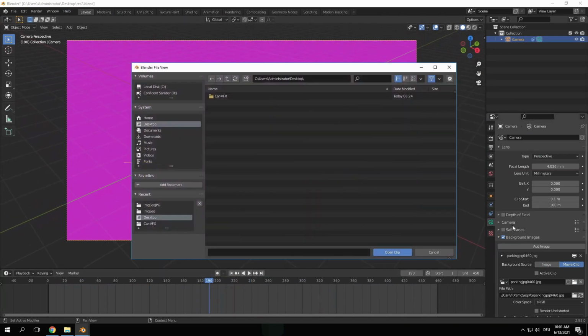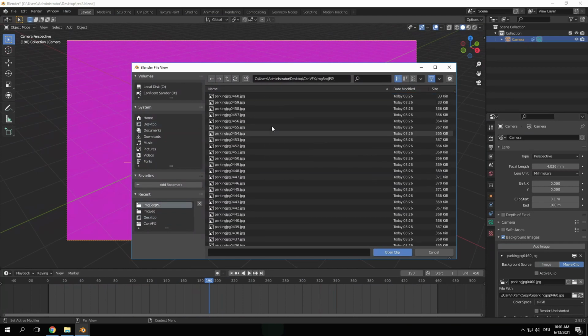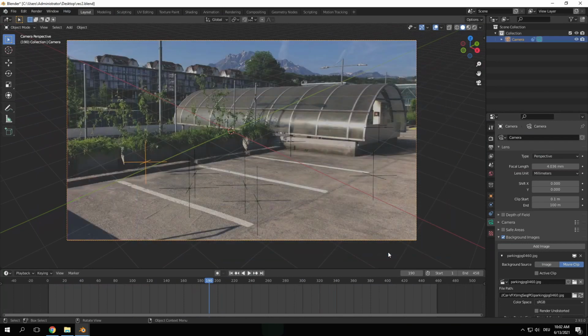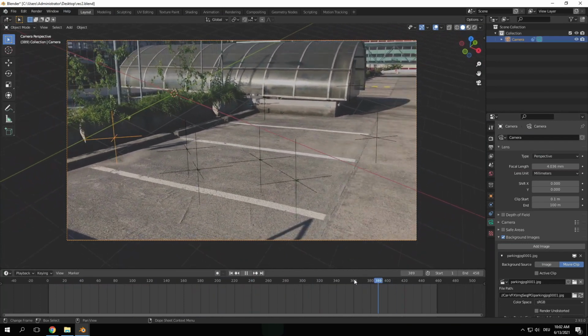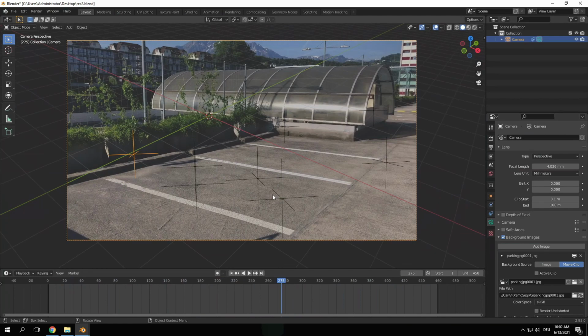Okay, now the issue, I think, is that, let's go back to the JPEG sequence. You can see that this is in the order that it starts with frame 460 and then goes down all the way to frame 1. However, in order to make importing image sequences work, I think I need to reverse this order. So I press this button down here. Now it starts with frame 1 and frame 460 comes in the end. So again, I press A, open clip, and now this works. Okay, so now we have this clip in here.